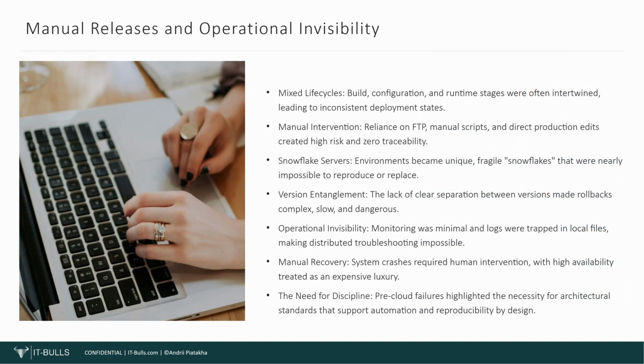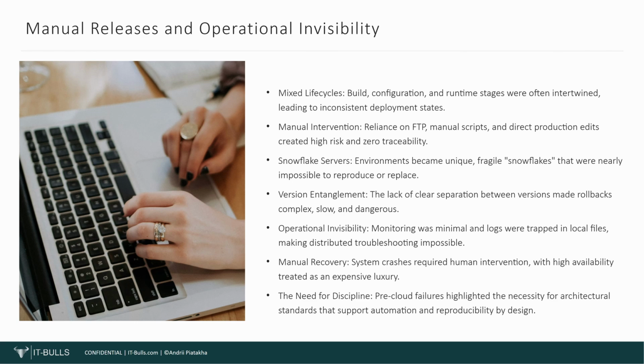Another major issue was release management. Build, configuration, and runtime were often mixed together. A deployment might involve copying files via FTP, running manual scripts on the production server, and modifying configuration directly on the machine. If something failed, rollback was complicated because there was no clean separation between versions. Production environments became snowflakes, unique, fragile, and difficult to reproduce.